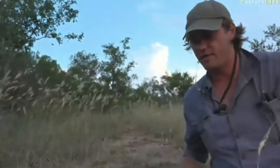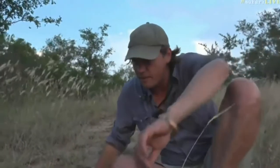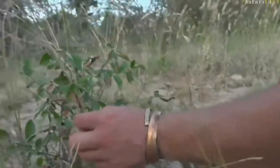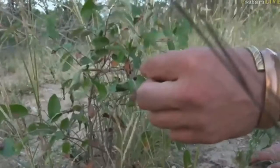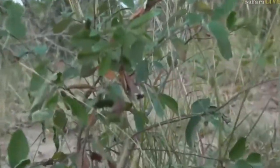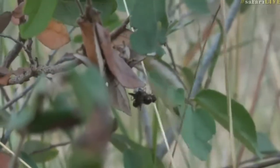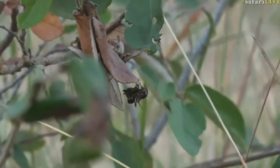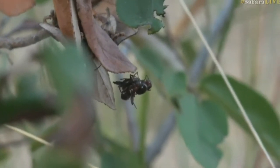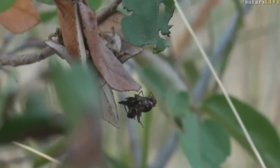Oh, what's that, Vim? What is that, Vim? Look at that. It looks like there's something that's made a nest there. Oh, there's ants. What do they look like through the camera, Vim? Box skeletons. Skeletons. Oh, you know what that is.